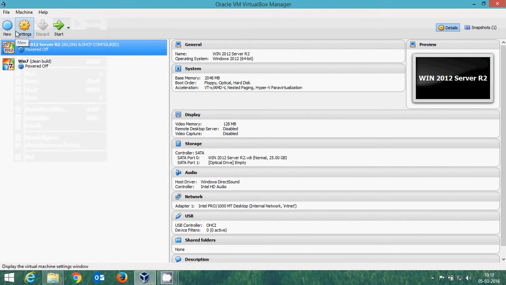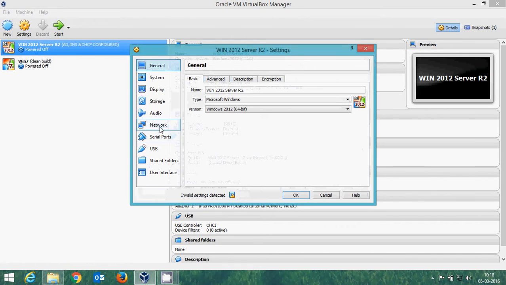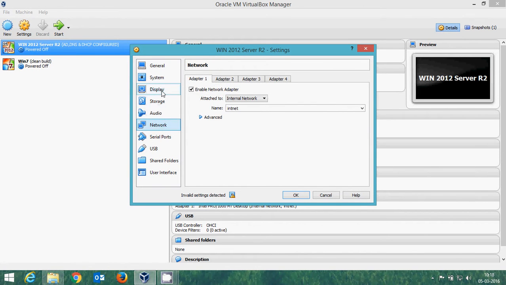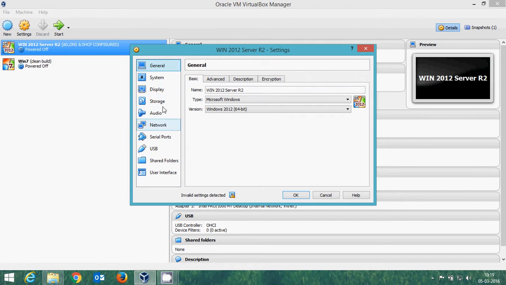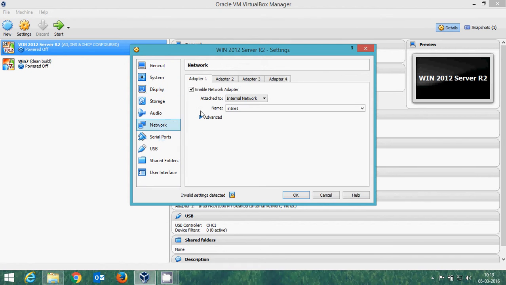image files. And by going to Settings you can change things like the network, the display settings, and system generals, so you have options here. What we need to configure here is that in Network, just check that Enable Network Adapter is enabled and it is attached to the internal network.